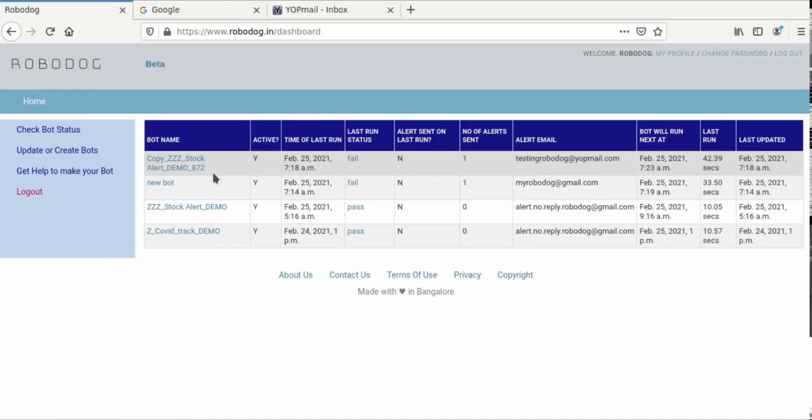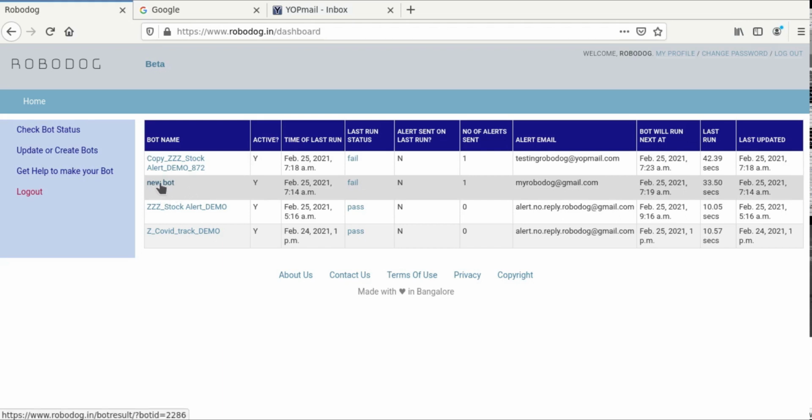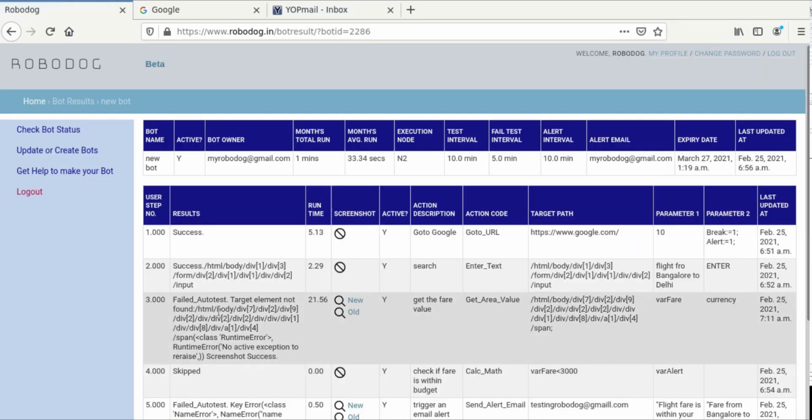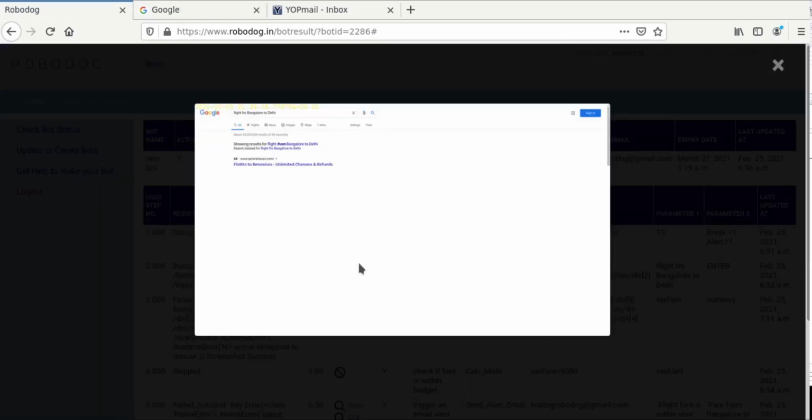Okay, we are back. Now, what we see is both of our bots have failed. So let's understand one by one. We'll pick up the bot which we created from scratch first. What we see is this has failed on step number 3, where we wanted to get the price. It says target element not found, and it has given us a screenshot as well.